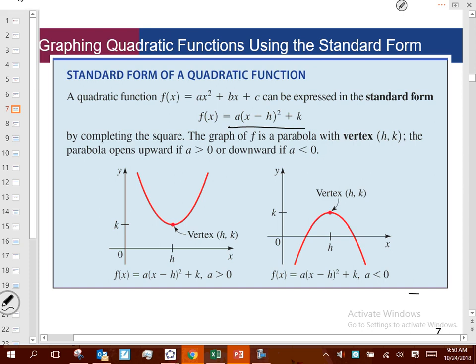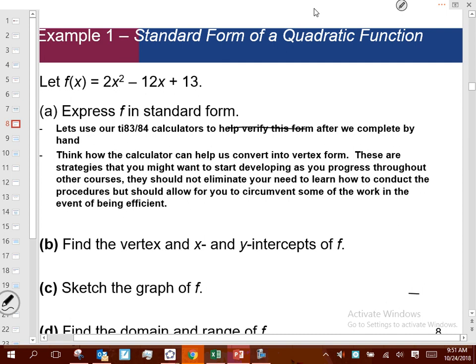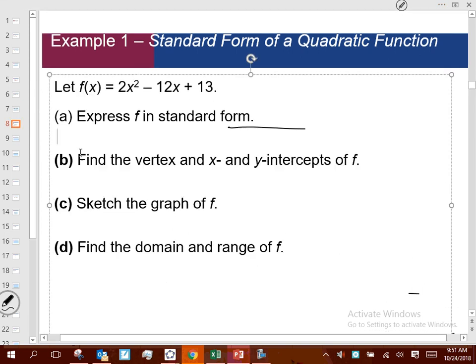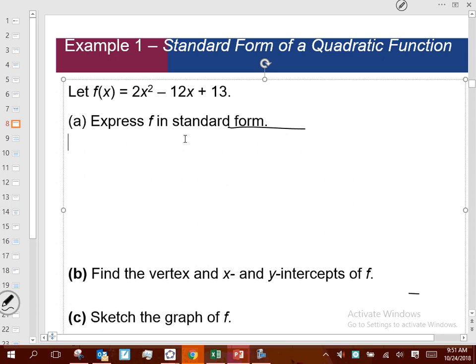All right, so when we see this, I'm going to eliminate some of this stuff and give myself a little bit of room. All right, so express f in standard form. Right now, and I'm just using terminology the textbook uses, they're saying that's not standard form. So then we might change it so that we can see our transformations, right? Before we do that, because the argument is, well, then why do they ever give this to me in this format if it's not really useful? Yeah, it is useful. Think about this.